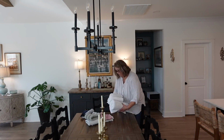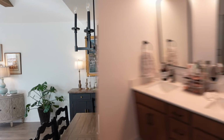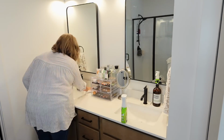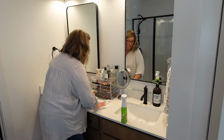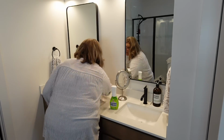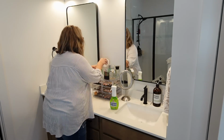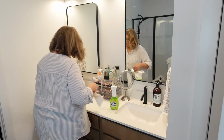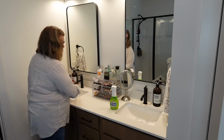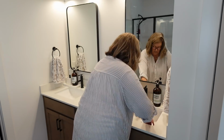I don't remember exactly when I graduated to that, but I remember my mom always doing that. She was always the person that said, oh, I have to do A, B, C, and D before I leave. I want to come home to a clean house. It's the same concept as when you go on vacation. I have not met a woman yet who hasn't said she likes to deep clean her home and have it spotless before she leaves on vacation or a trip, even if it's just a weekend away. My mom was like that. I can't really remember when I graduated to this, but it feels good to get it done.